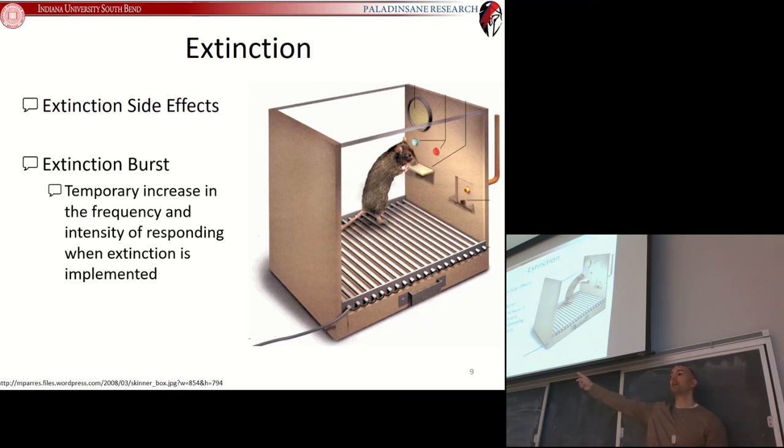If the child was yelling, the child is now going to yell louder because of the extinction paradigm. If the child was crying, the child is now going to cry harder. That target behavior is going to go from this level to this level. And that's when a lot of people who are unfamiliar with psychology give up, because they think, well, I could barely stand a tantrum at its normal level. Now I'm trying to get rid of it, and it's even worse. So clearly what I'm doing is not working. As psychologists, however, we know that this extinction burst is just a side effect of the extinction procedure actually working.